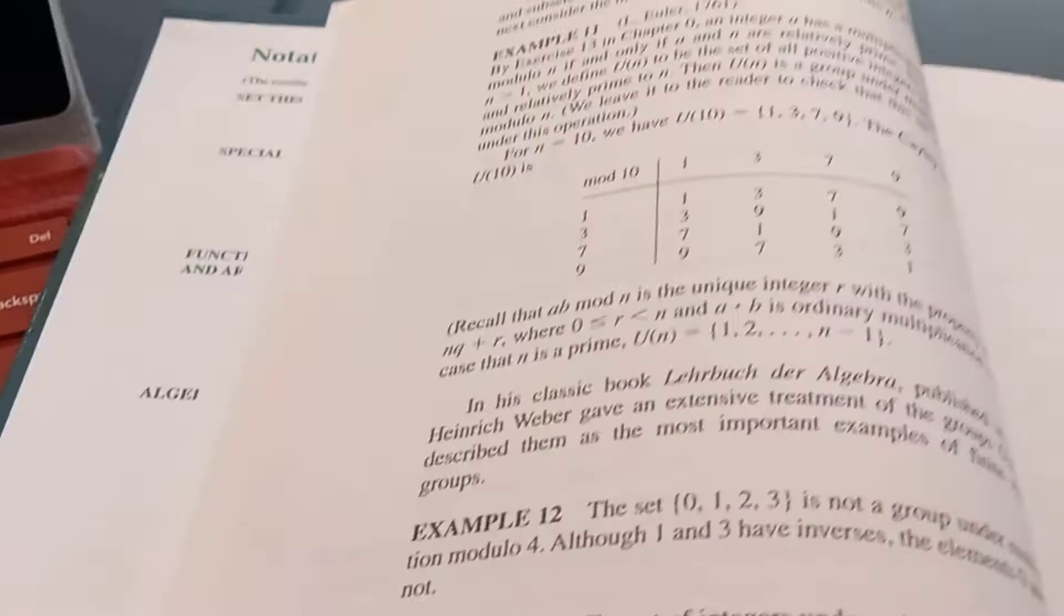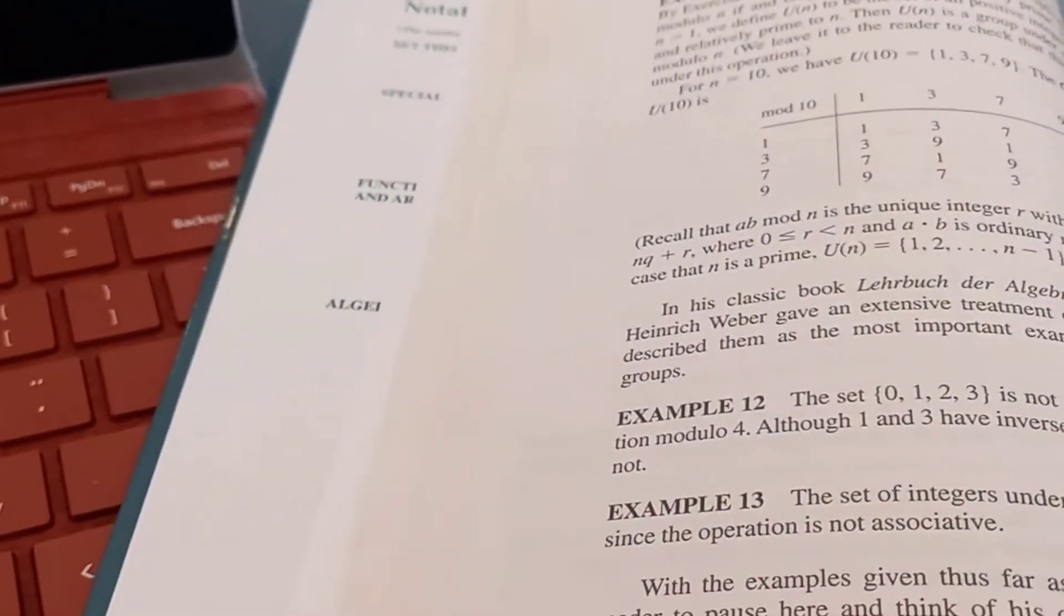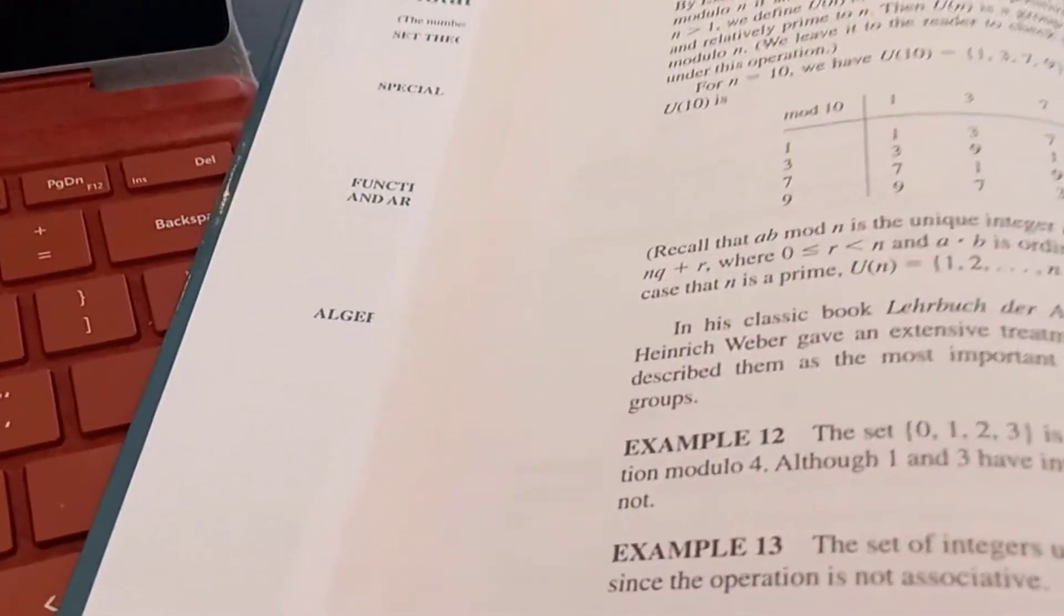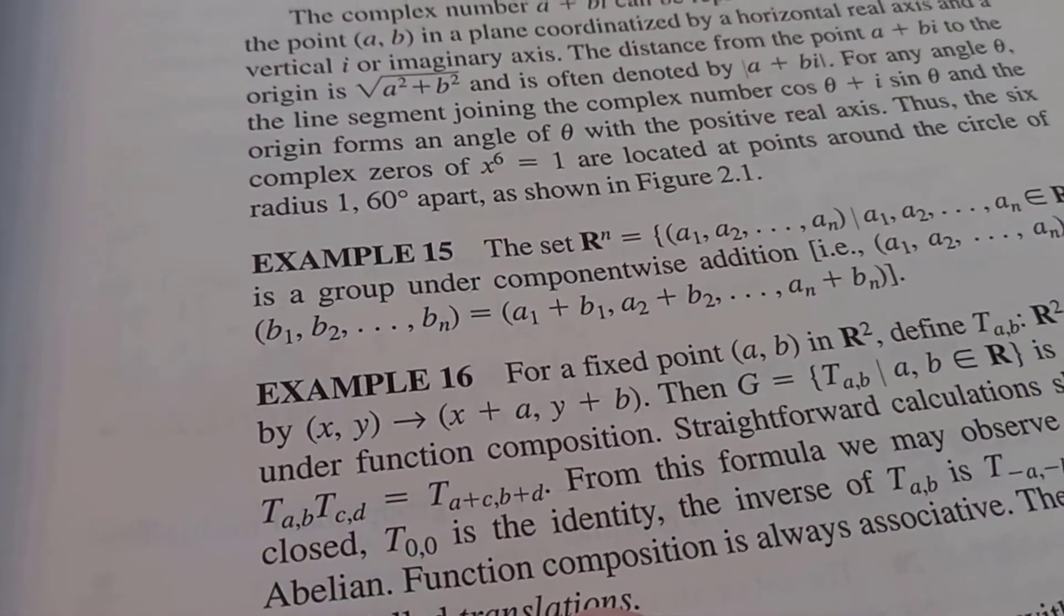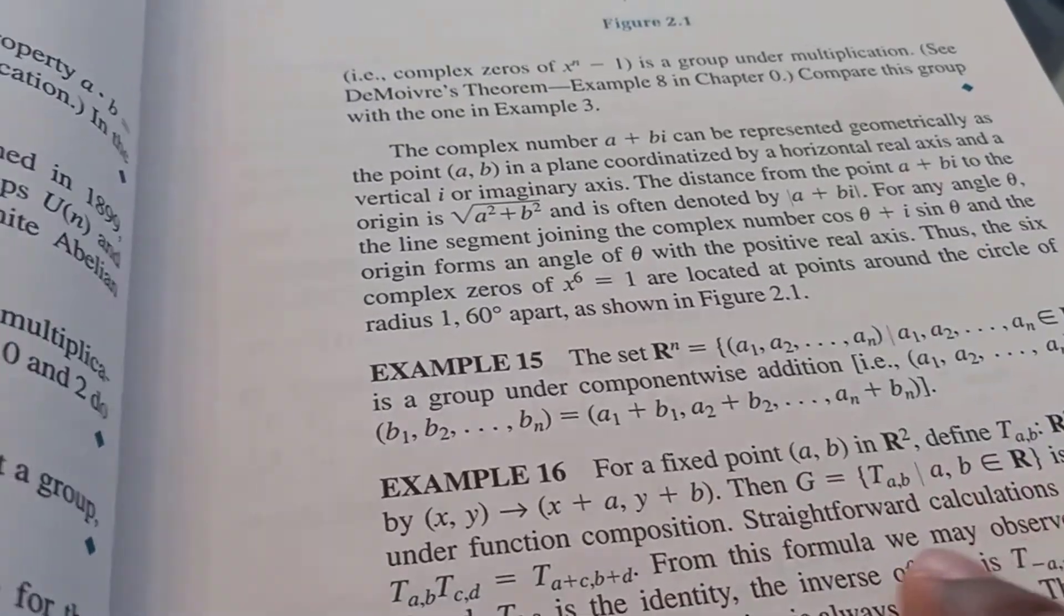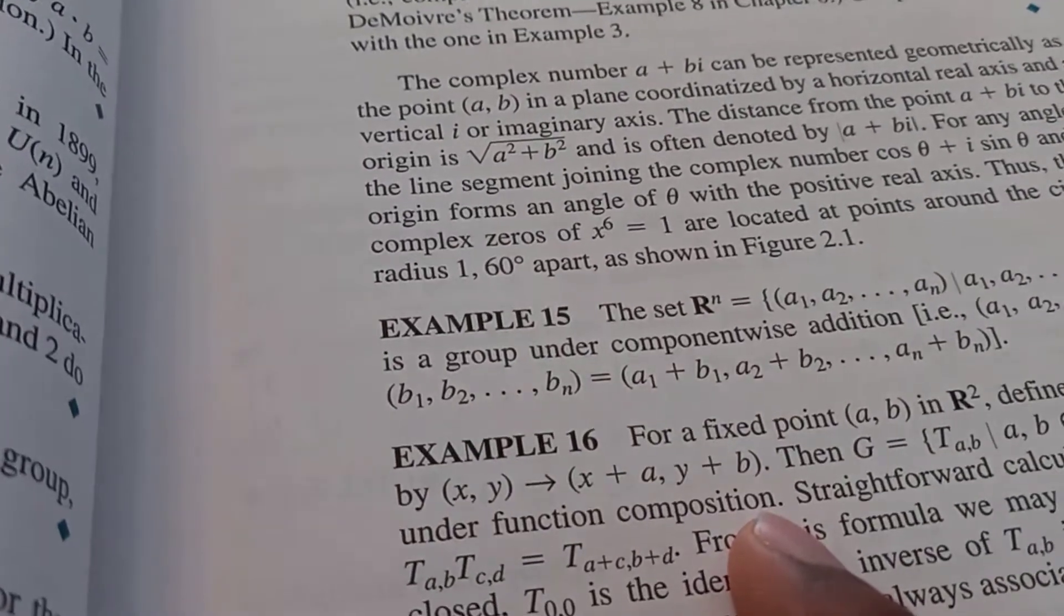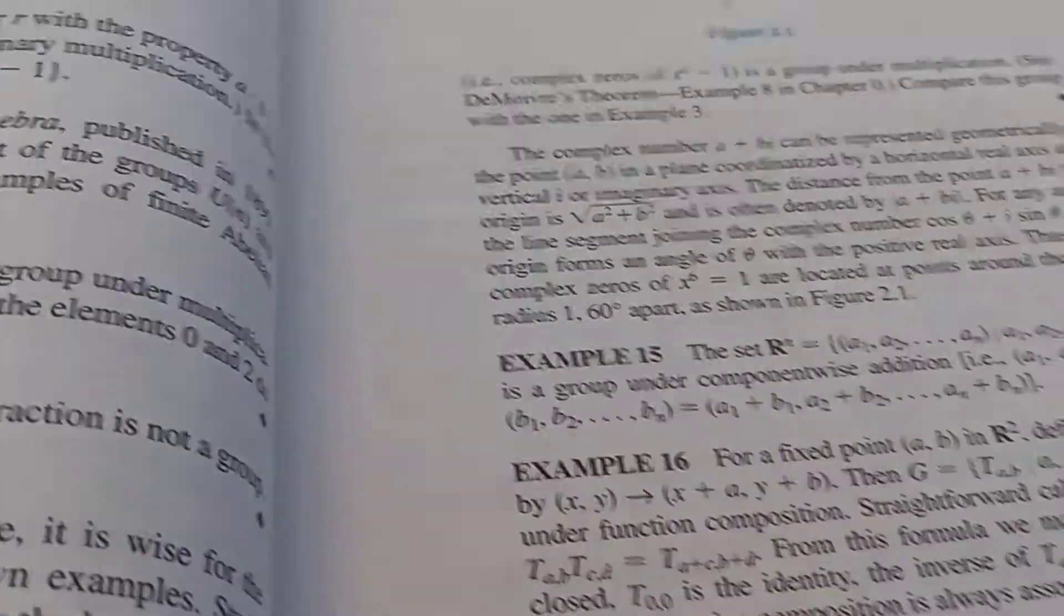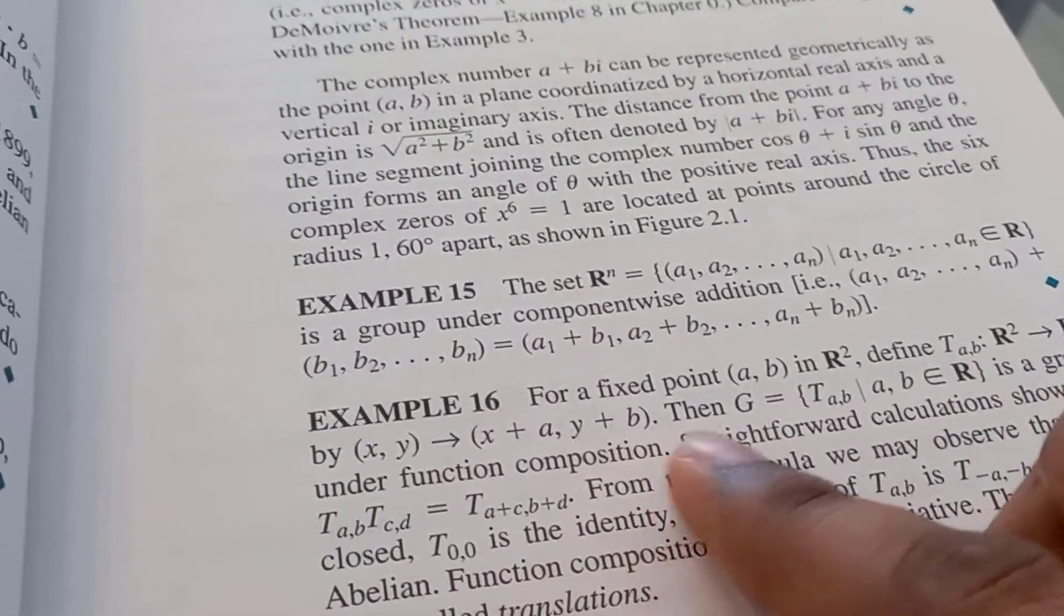Also you should keep in mind some non-standard examples, because everybody knows addition on the integers, multiplication on the rationals. But what about something like this? This one is called, the elements of them are called translations. So I'm going to just refer to it as a translation group. This is an example that you don't really see referred to very often, at least when you're a new student. This one probably doesn't crop up as much. Keep it in mind, write it down and actually test whether each of the axioms of a group hold in this set.